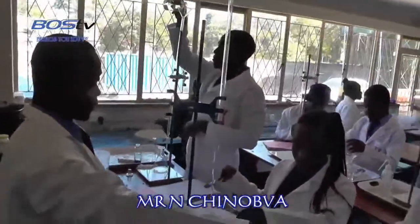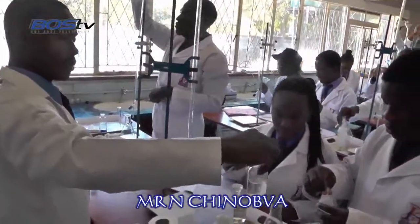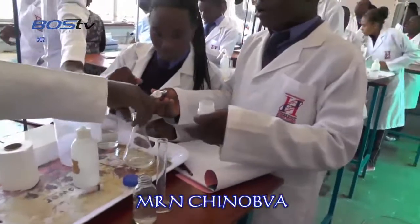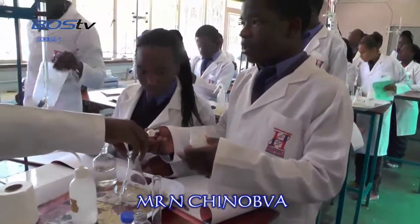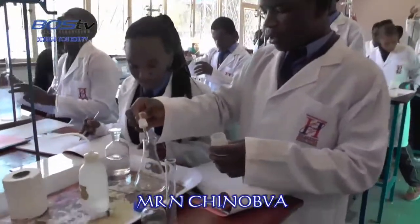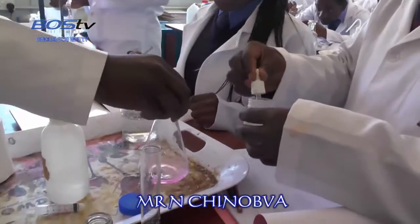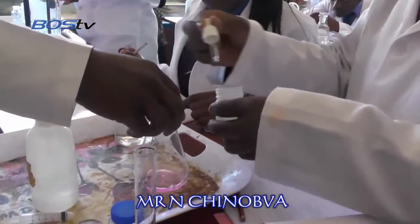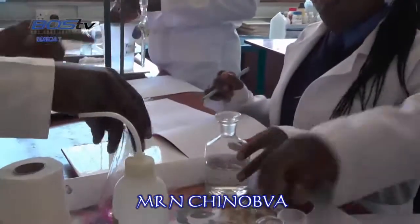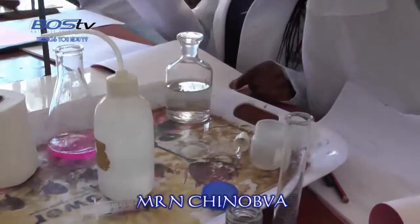Measure 25. What's that? It's R. And what's that? Phenolphthalein. Oh, you've already measured. Yes, it's also phenolphthalein, and a few more. And then pour your HCl into your burette before you begin the actual titration.